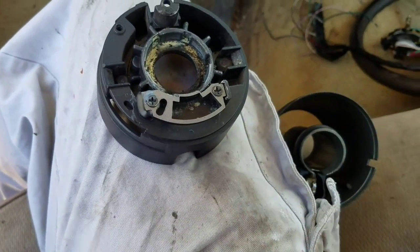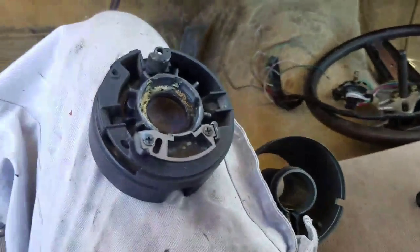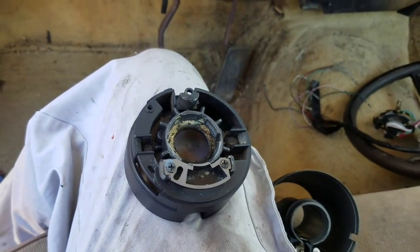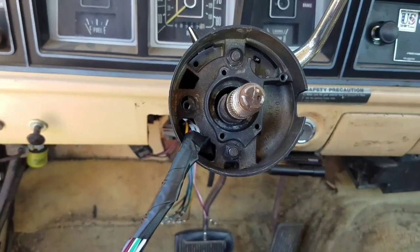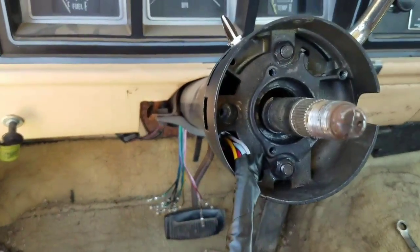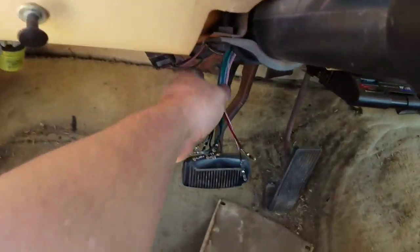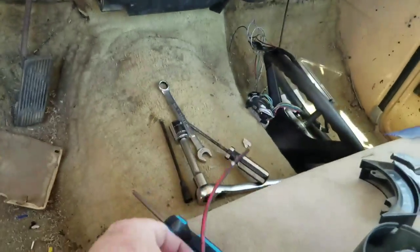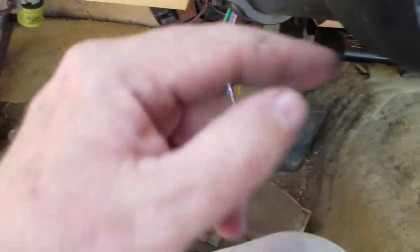Pack the bearing up, it's good to go. So this is going to be impossible to do with two hands, so what I'll do is go back to feeding the new turn signal switch through everything, and then I'll come back to this video. Okay, here it's fed through and tightened down. I'm sorry, it would have been impossible to do this with one hand, but you can see the wires through, and I threw away the idea of running it with a piece of wire down there.